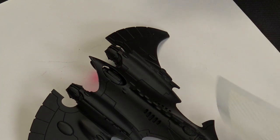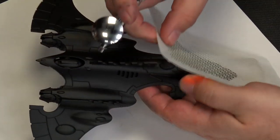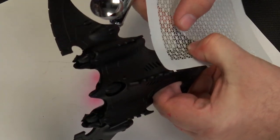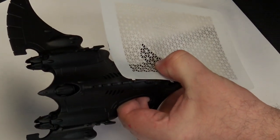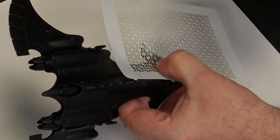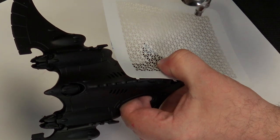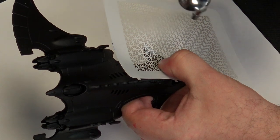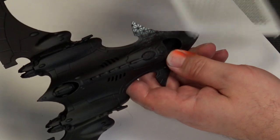I'm going to do this side fading from the front. So we'll just pick out the leading edge. And again, you're trying to get as tight as possible and just pick out where it's actually touching the model. You're going to want to build the paint up slowly. If you really blitz it on, it gets under the stencil, runs around the panel lines and looks rubbish.